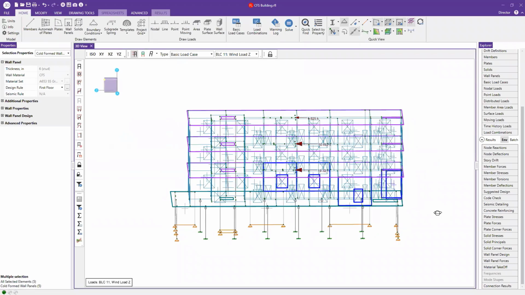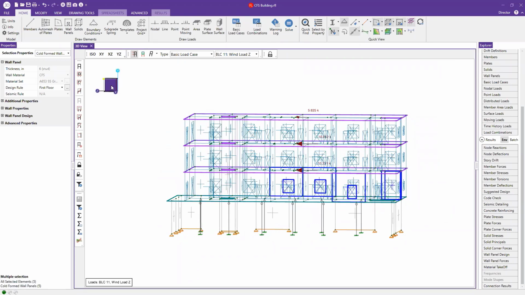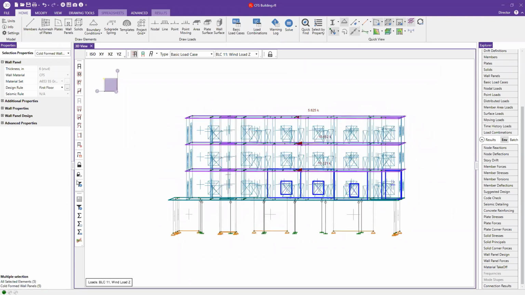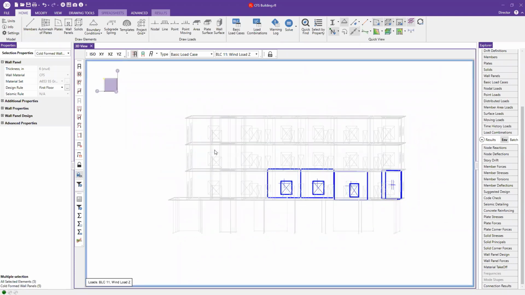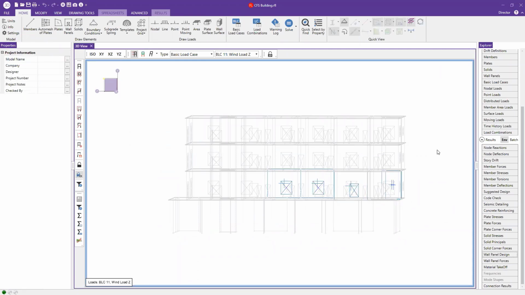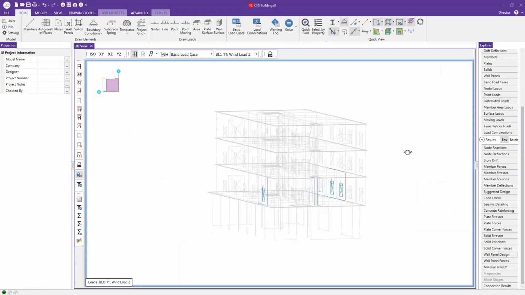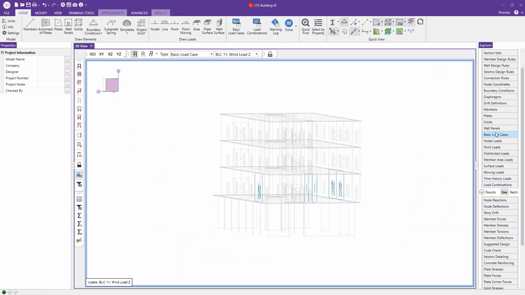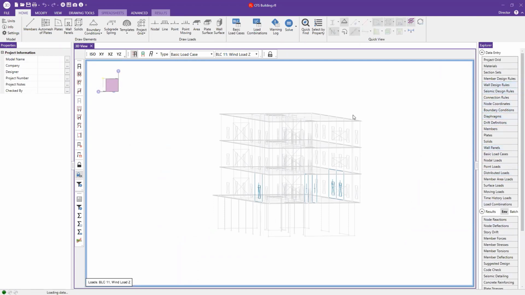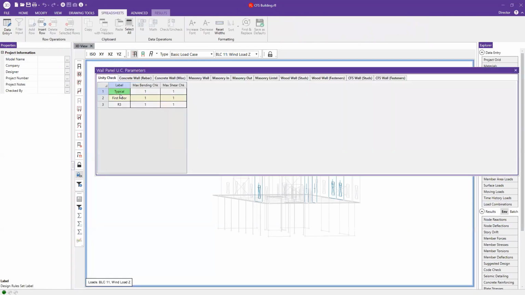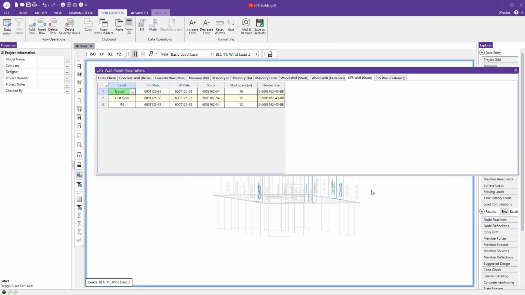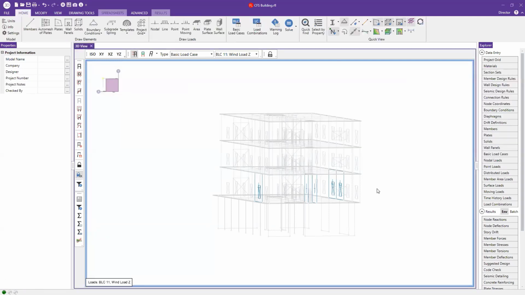I'm also noticing as I look at this that it's a certain floor level, right? So I'm going to push the dim lock button, and I'm seeing the ones I just highlighted are all on that first floor. Well, ahead of time, I had already done some work where I looked at this and I had created a typical, and then I already created a first floor because I knew some of these walls are going to be different sizes. And by construction methods, I might want to do a whole floor of one type of material and then the next floor of a different material.